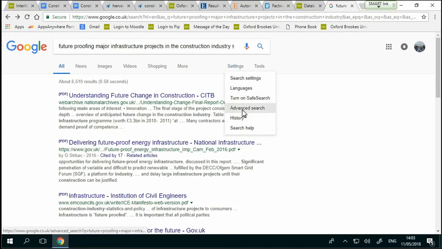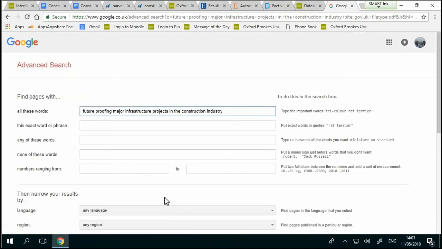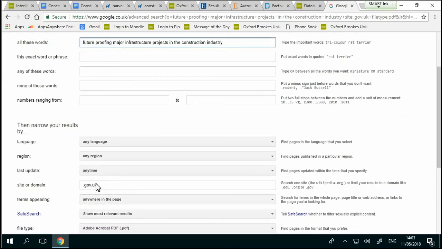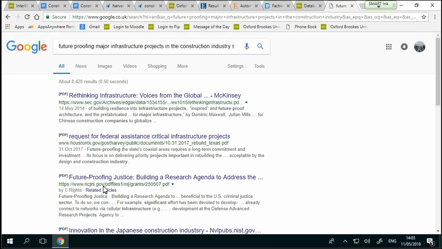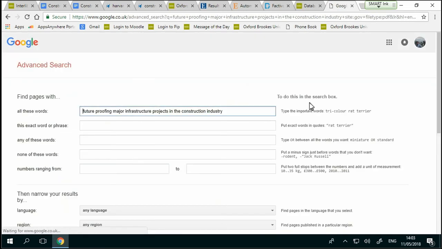Another domain name that's useful would be .ac.uk. Why would .ac.uk be a good domain name? Give me a reason. Exactly. The research papers. It's going to be trawling all the research, all the repositories.